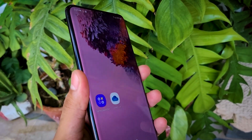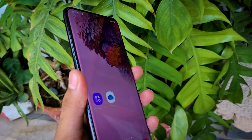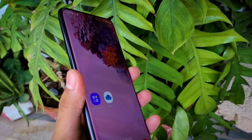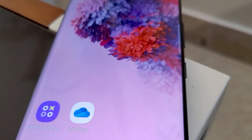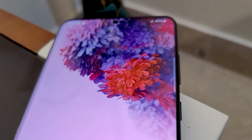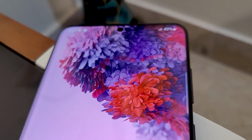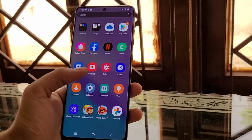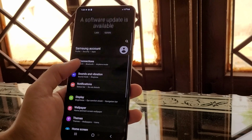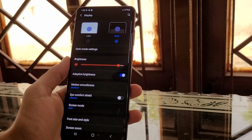There is an always-on display with different clock styles so that you can change according to your choice. The auto brightness works really well. Even for my taste, it's incredible, because on most smartphones, I don't prefer auto brightness. I always used to adjust the brightness manually because they are not that accurate, but for this smartphone, I can say that Samsung has worked really well even on small stuff. One of my favorite things about this device is obviously smoothness.